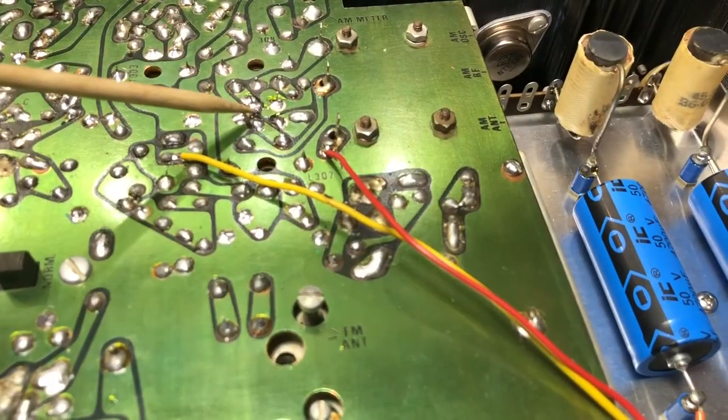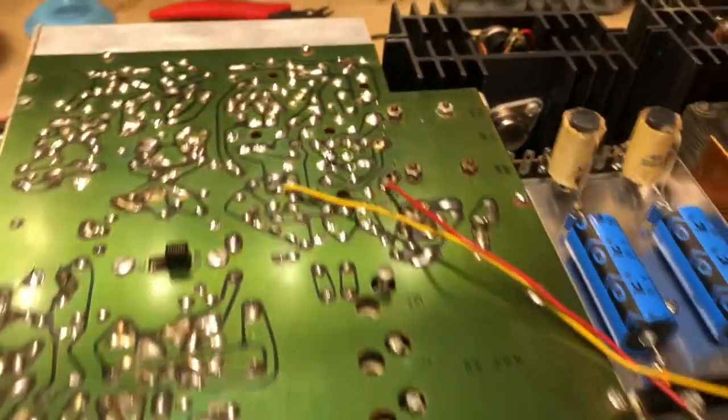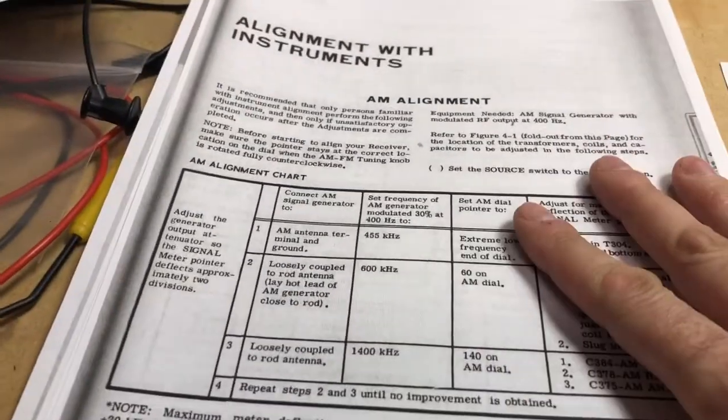It's actually this one right here. I still have to clean up some flux residue there. But anyway, I was able to do that, and once I got that done, I went back through the alignment procedure.